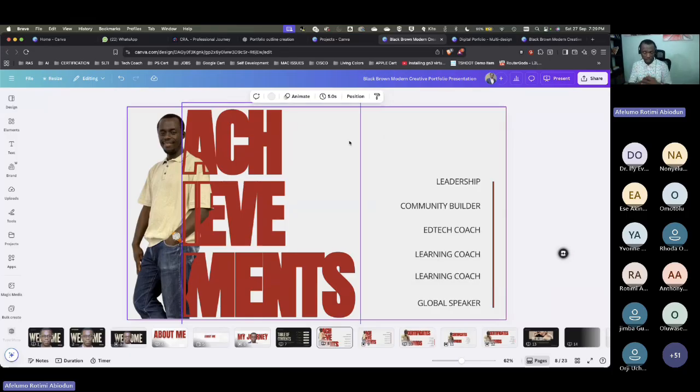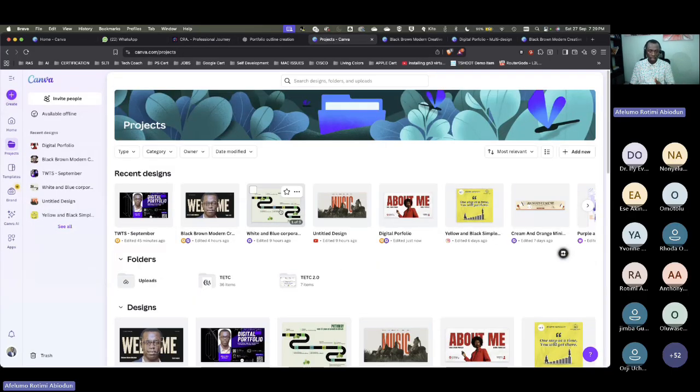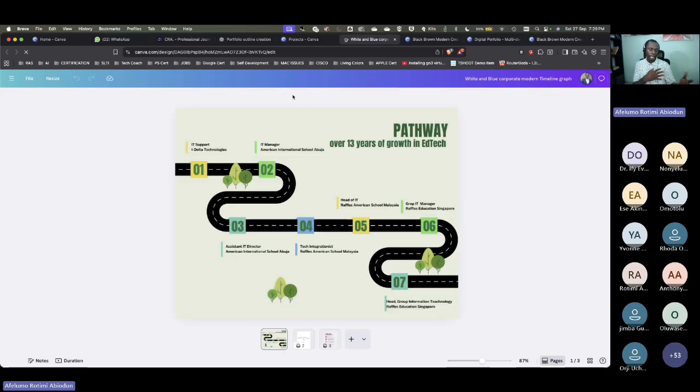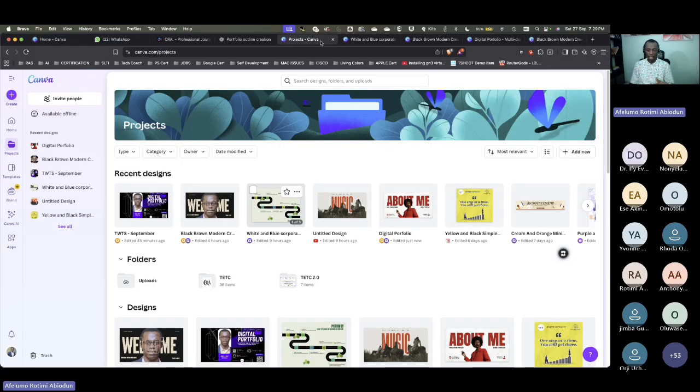You can watch videos online on how to do this. This is not a graphic design class. That's why I don't want to focus more on that thought process. But this is basically how I got all of those graphics. For this one, I just Googled pathway and you will find it. And I just edited it. So Canva and other online graphic design tools allow you to do all of this very, very easily. You look for what you want, you edit it to suit yourself, and then you begin to download them.